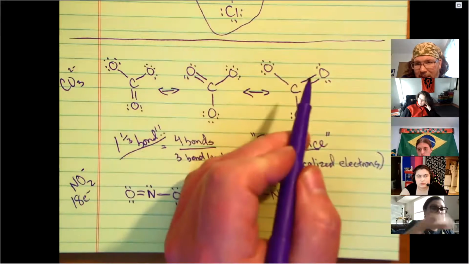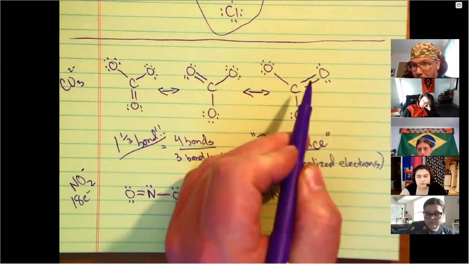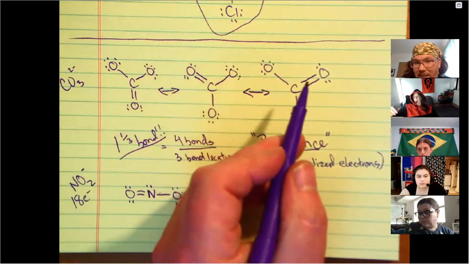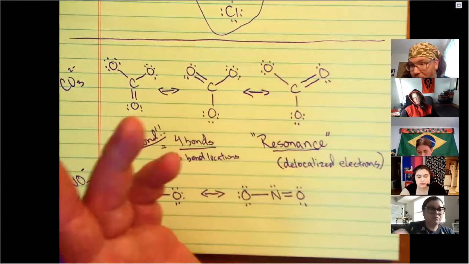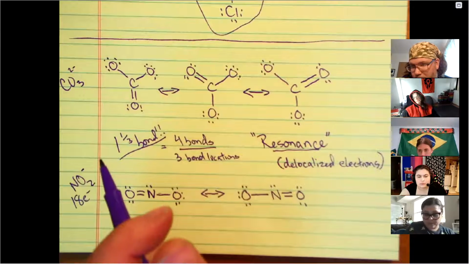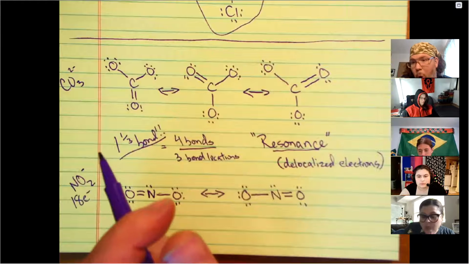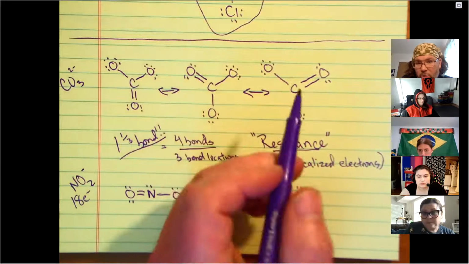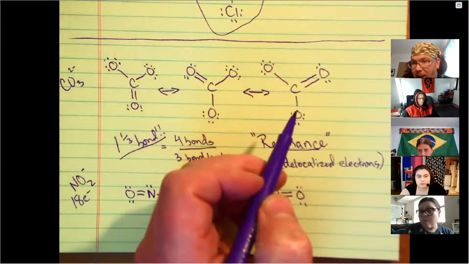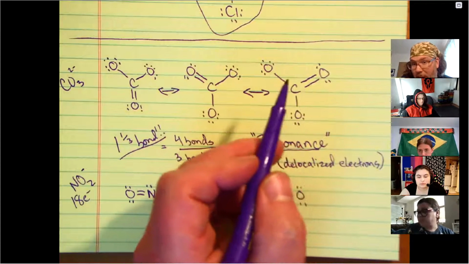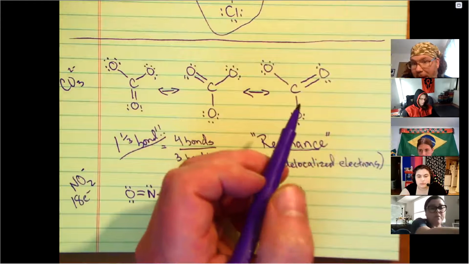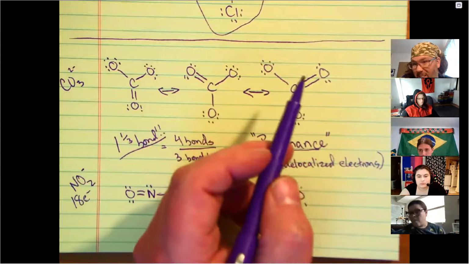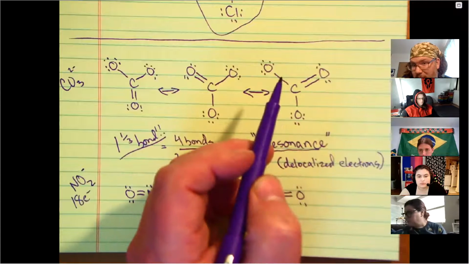So because this bond is a double bond in one of the 3 pictures and a single bond in the other 2 of the pictures, on average, what that tells us about that bond is that it's a 1 1/3 bond. There's just no way for us to draw a 1 1/3 bond in a Lewis structure. So when we draw a Lewis structure for something like carbonate, even though it looks like there's a double bond and 2 single bonds, you have to know in your head, I could have put that double bond any one of those 3 places, which means in reality, that's actually a 1 1/3 bond, and so is that, and so is that.